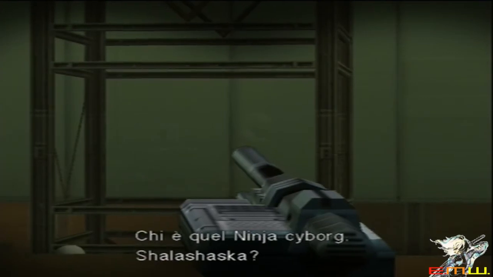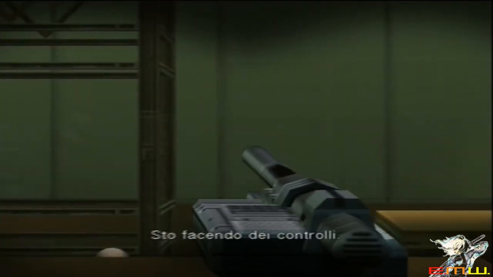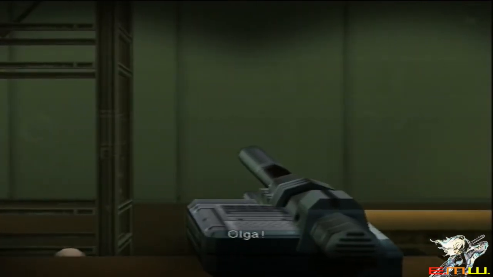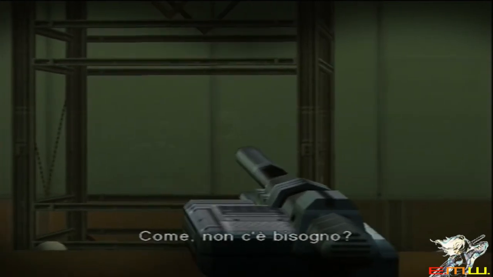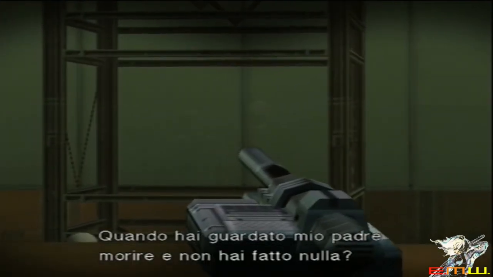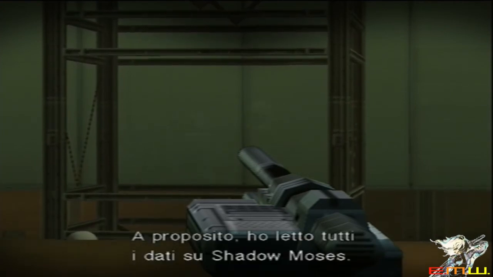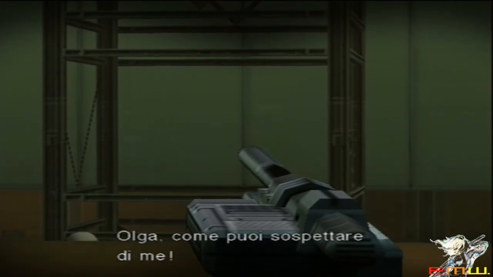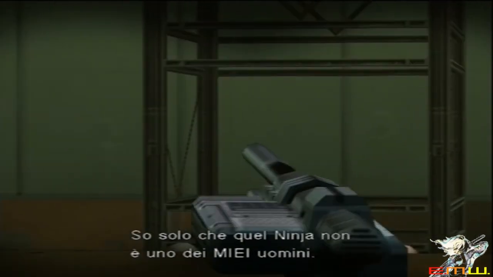Who is that cyborg ninja, Shalashaska? I cannot even guess. What about you? I'm having the matter looked into. Olga, don't cast suspicion where it isn't due. Where it isn't due, when you watched my father die and did nothing. It's been 2 years ago, Olga. Let it go. I read the case file for Shadow Moses, by the way. Olga, how could you suspect me? I know that the ninja is not one of my men.